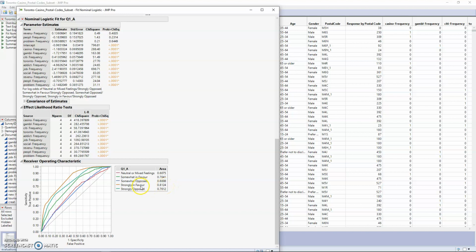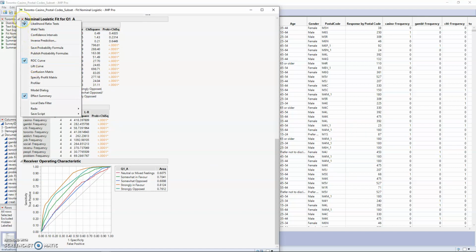And it does that for each one, and you can see that the strongly in favor and the strongly opposed have higher percentages, and that's because usually their response choices and the words they use more definitively put them in that category. You can see the somewhat opposed, neutral feelings, and somewhat in favor are less accurate, and that's because they don't make as strong of comments as the strongly in favor or strongly opposed respondents do, which is to be expected. And the next thing that we're going to do is enable the profiler.